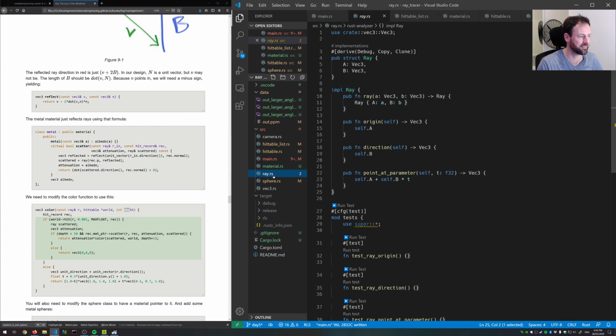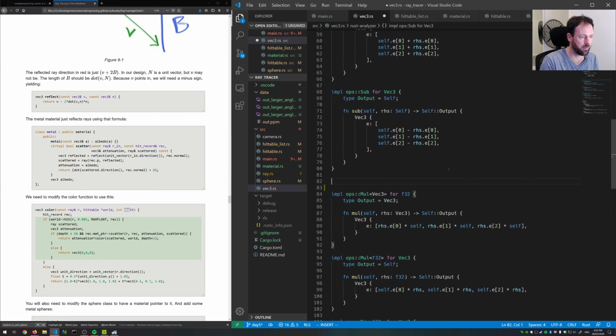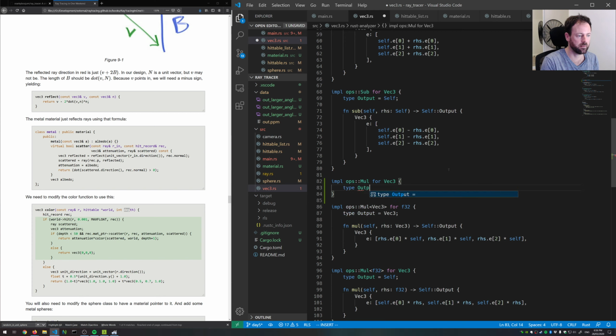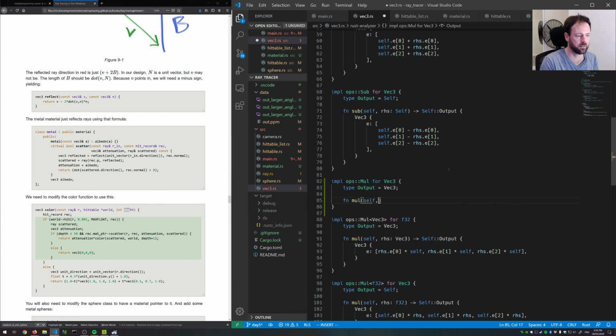Okay, goodness gracious. All right, so what we need here is a new overload, implementing multiply for vec, where the type of the output is vec3, and self is going to be a vec3. Right hand side is going to be Self, and we just do Self::Output.